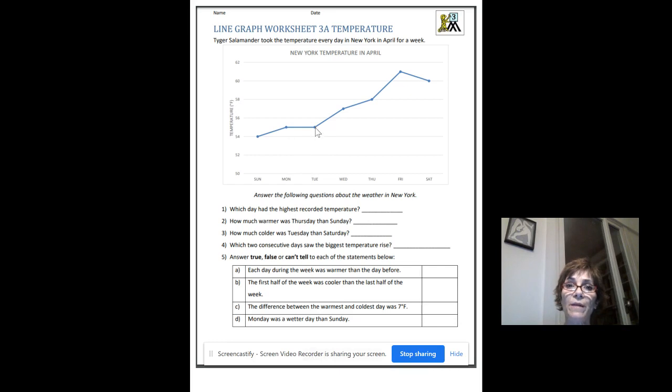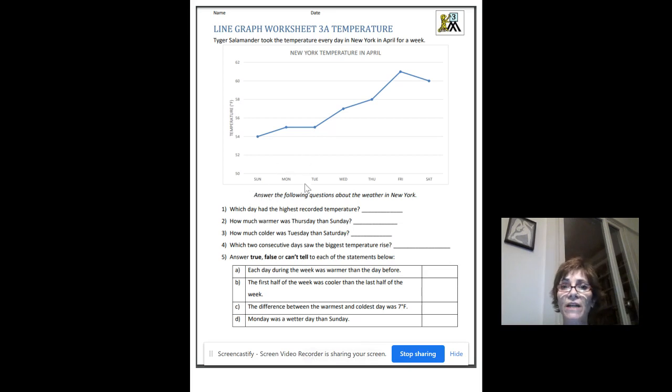I go up and find my point here, and then I go across, and again, it's between 54 and 56, so it's again 55. And I can see that because this line is exactly horizontal. It doesn't go up, it doesn't go down. And I can continue and look at the next days, okay? I can look at this line graph and I can find a lot of information, okay?